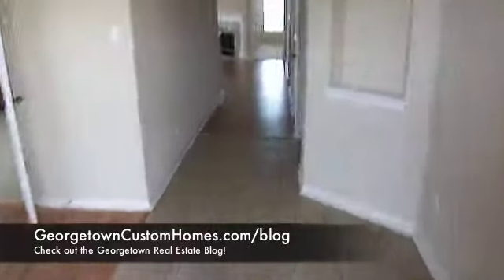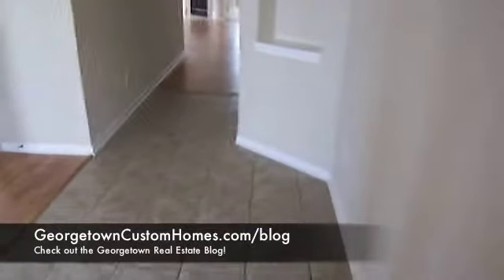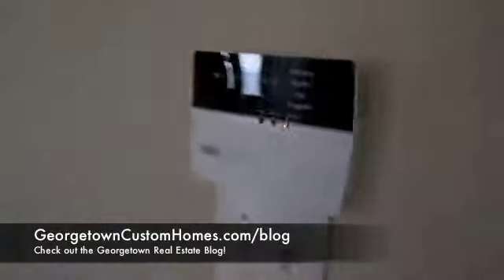Come into the door here — you'll notice wood laminate and tile, so nice upgraded flooring. This here is like a dining slash bonus room. You do have an alarm system here. There's no electricity so it's kind of dark, but there's an art niche. That leads to the garage, which is pitch dark right now.